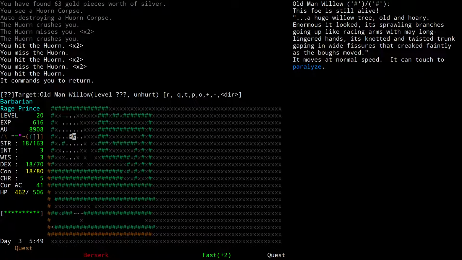What is this next to me? This gray thing. That's Old Man Willow. Huge willow tree, old and hoary. Enormous it looked. Its sprawling branches going up like racing arms with many long-fingered hands. Its knotted and twisted trunk gaping in wide fissures that creaked faintly as the boughs moved. What is that from?